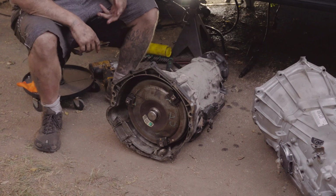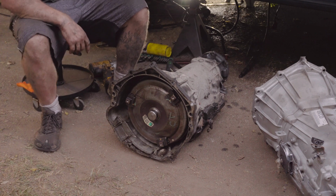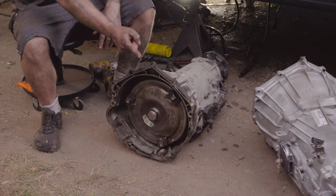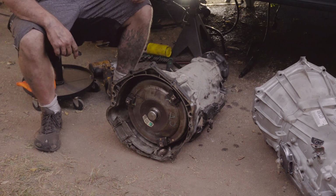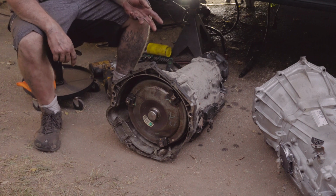Okay, so there's three bolts that are going to be the biggest pain for you when you're doing this job. The first bolt is going to be right here, directly up in the center, and you can't see it, you can't feel it, you can't do anything, man.